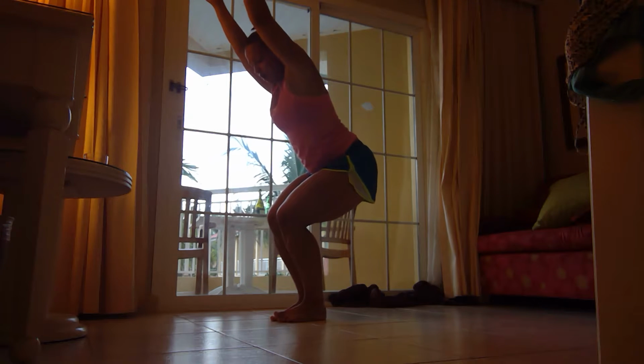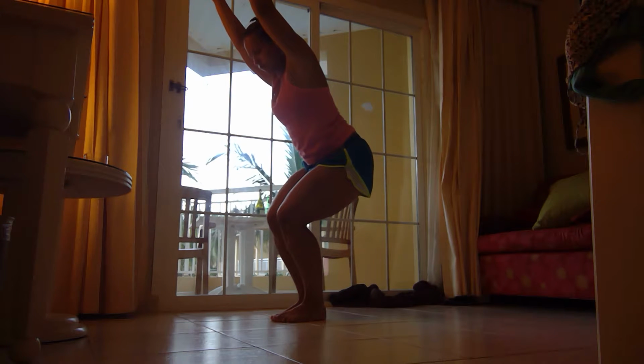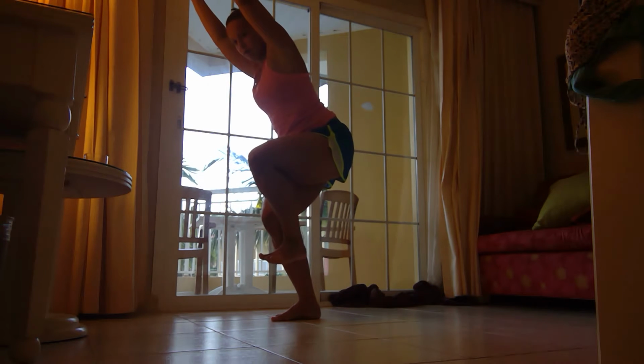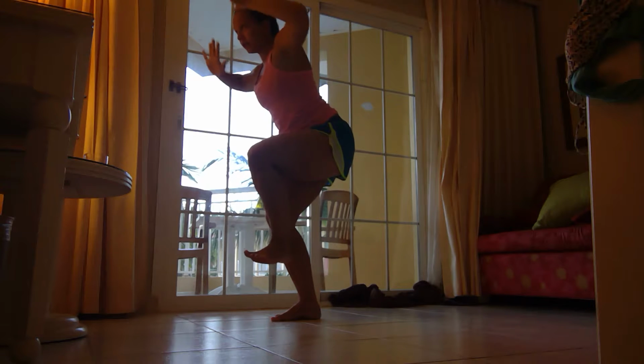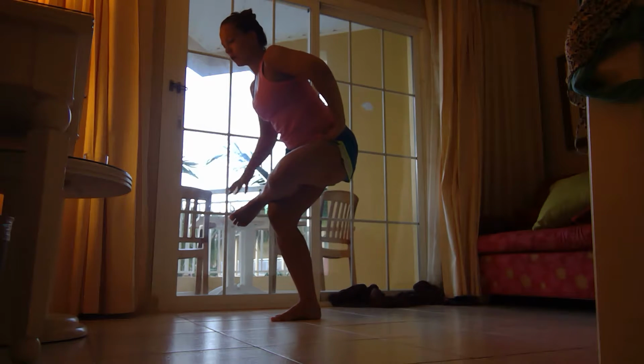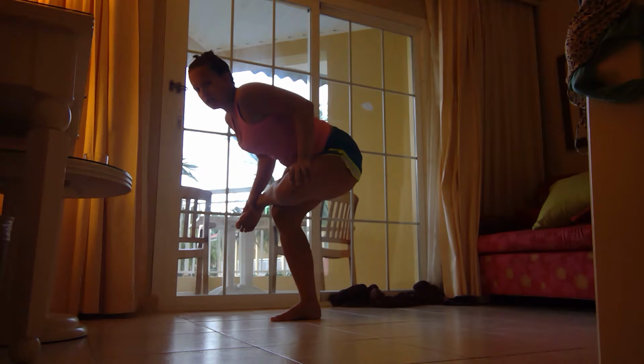Sinking your hips back as far as you can here to start. Awesome, root down through your right foot. See if you can just hover your left foot for a moment. Awesome, bring your hands to your hips. Bring your left ankle to your right knee, one hand to the knee, one hand to the foot. Again, taking whatever modifications you need here.